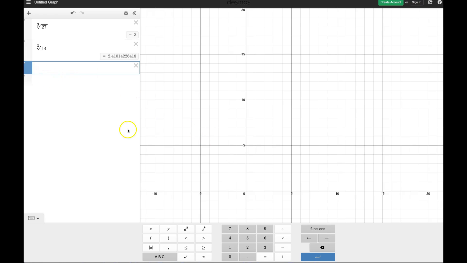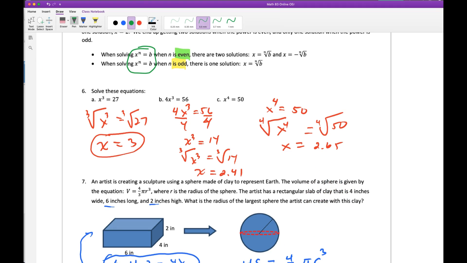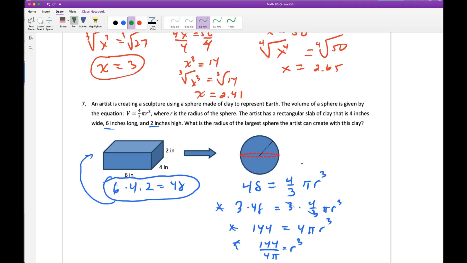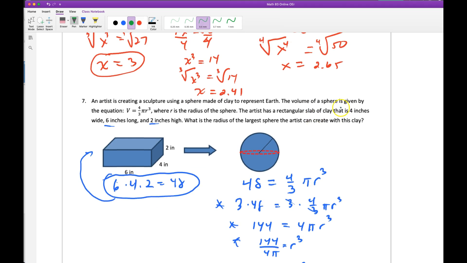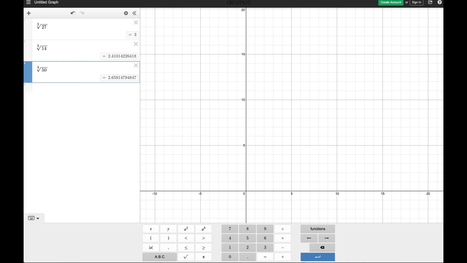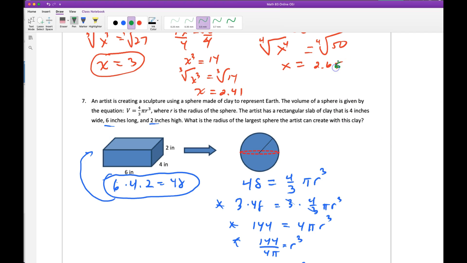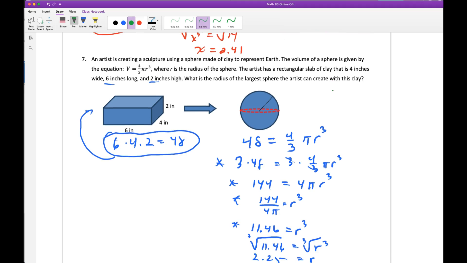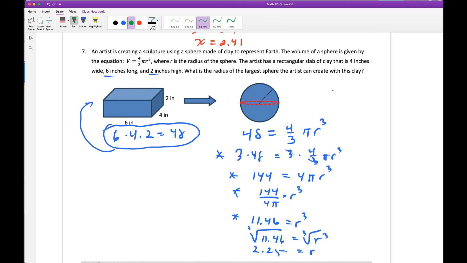And then on this last one, it's the 4th root of 50. The 4th root of 50. And so, in this case, you would hit, again, that special root button. 4th root. 4th root of 50. And so now you have this right here. 2.659. And so that's where those numbers come from. And you take the roots there. And I probably rounded that wrong, actually. Let me double check. 2.659. So it should be 2.66, technically there. And then, just again, to solve one more, give you a geometry situation here.